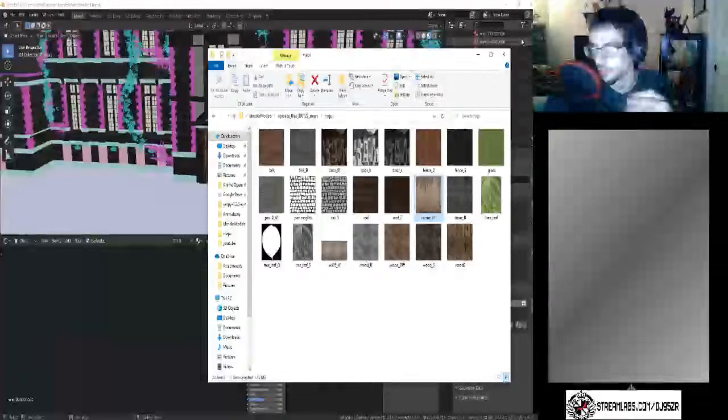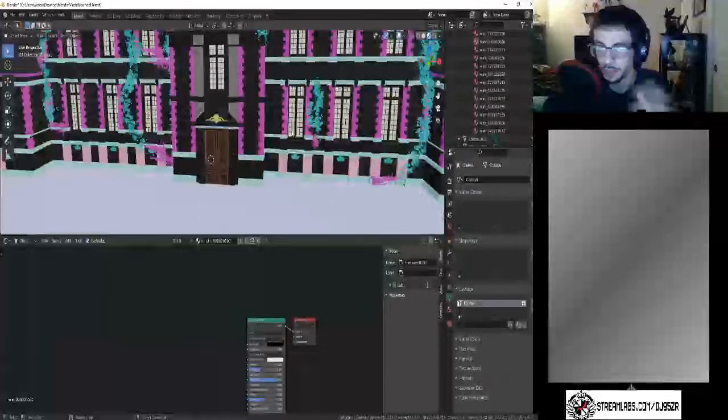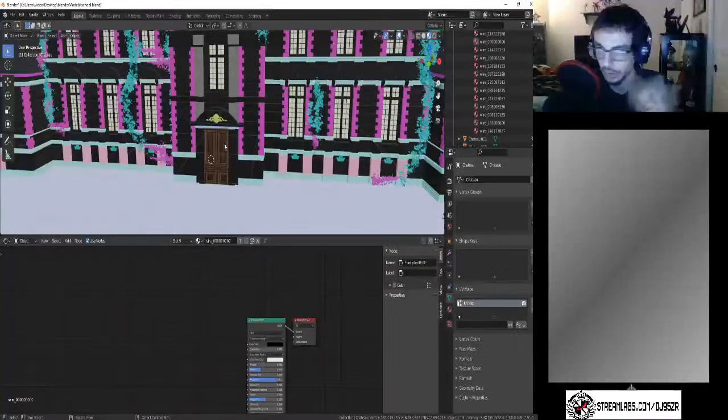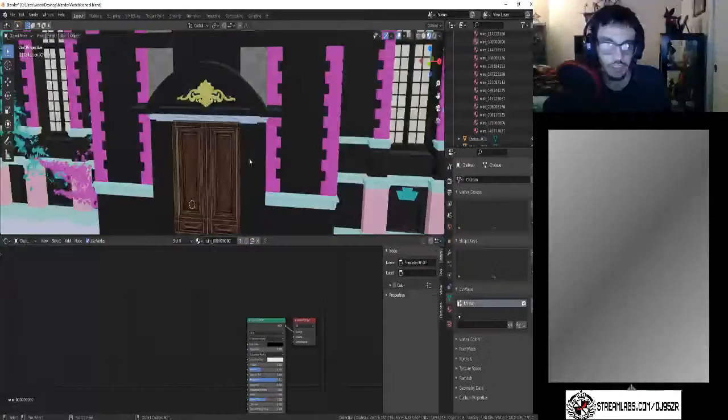So it's more realistic. But the reason we're using a bump map is because the supplied textures that this model comes with are bump maps, not normal maps. So I'm just gonna use the bump maps instead of making my own normal map, because that would be complicated. Okay, so the first thing we're gonna have to do is separate this area.